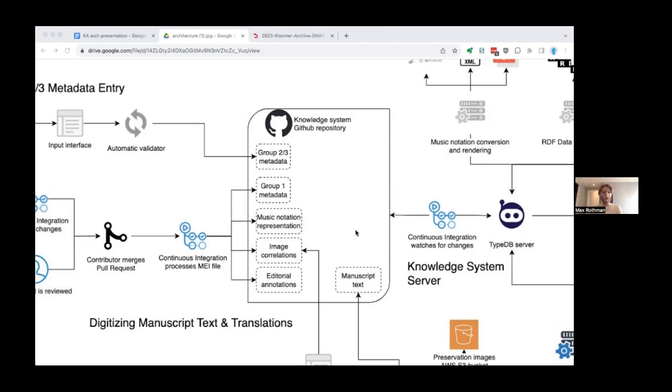But we actually have decided to go for MEI, which is a more academic specification, which also has facilities for describing editorial annotations, and I think it also does Gregorian chant and a bunch of other things. And the reason for that actually comes down to tooling. It turns out that MEI has a way better web renderer.